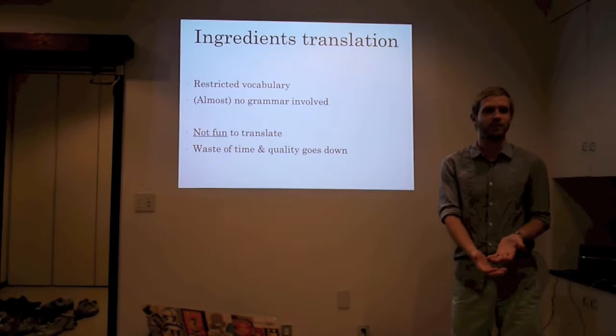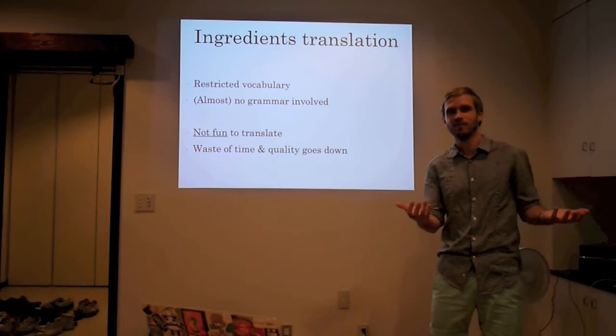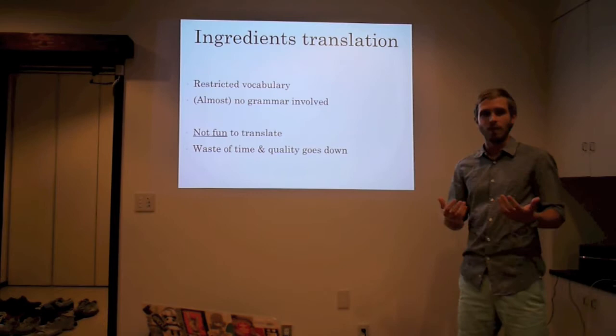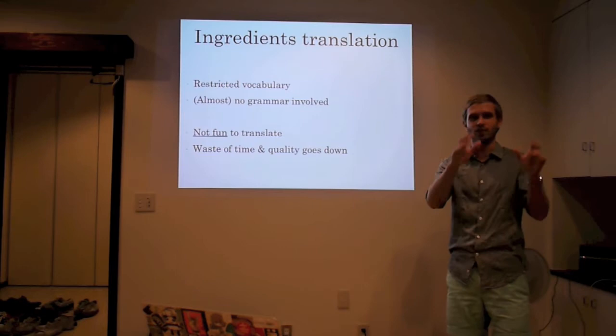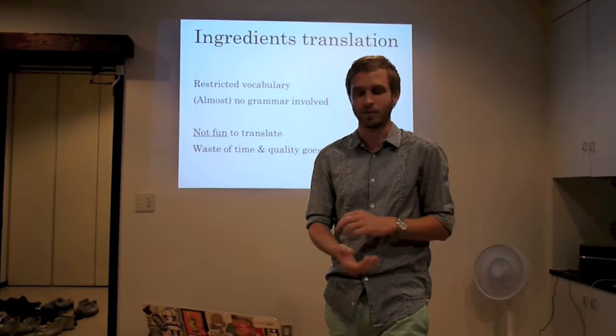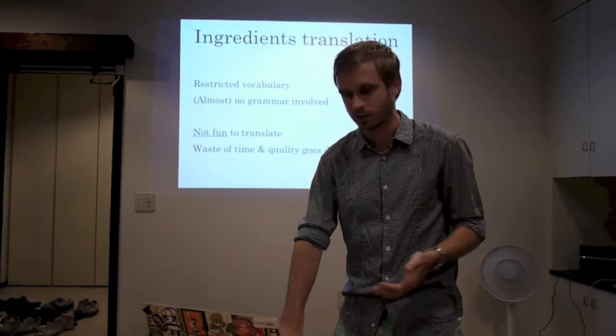In our case, the goal is not to translate entire recipes automatically, because even Google Translate, you've all been using it, I guess, you paste some Japanese text and it kind of works, but it's still crap, in a way. So in our case, we said, okay, let's just focus on the ingredients translation, because the vocabulary is restricted, and you don't have to deal with the grammar. And of course, for translators, having a list of ingredients to translate, like name, quantity, name, quantity, it's kind of boring. And when you have this kind of boring task, you tend to not pay attention, so you have lots of typos and everything. So it's really one area where you can make an impact, without going so deep inside the crazy algorithm and stuff.